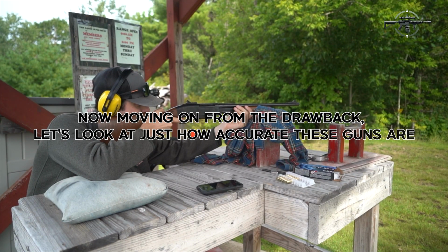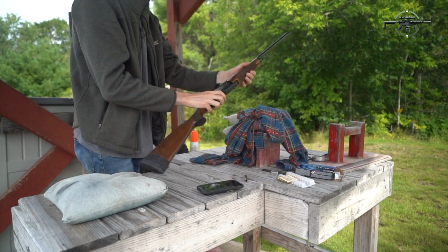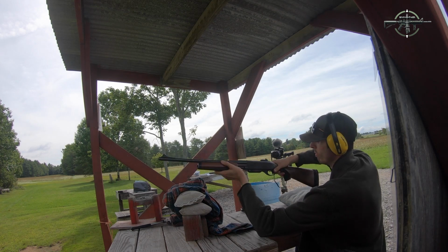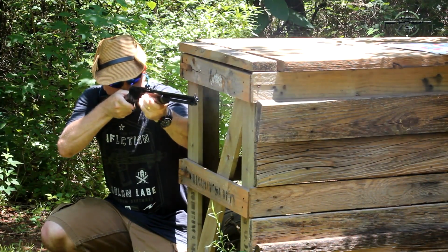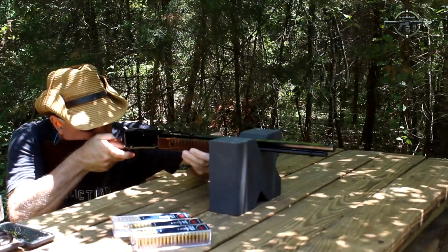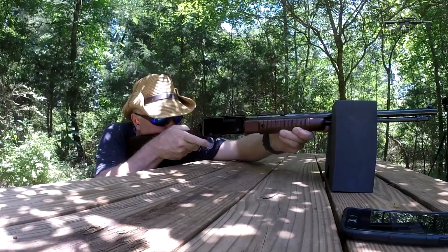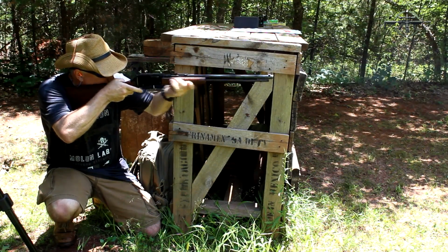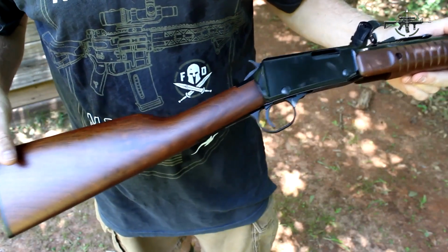Now, moving on from the drawbacks, let's look at just how accurate these guns are, because that's where things truly matter. Well, the pump-action rifle, while versatile, does present some challenges in accuracy, and that's thanks to a little something called recoil. See, the recoil from each shot is so powerful, it can throw off the shooter's aim, especially when cycling the pump. Not to mention, this interruption in focus between pumping the rifle and aiming can lead to slight inconsistency in accuracy, particularly for long-distance shots.